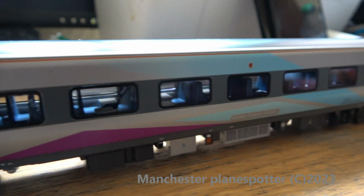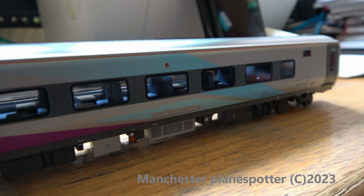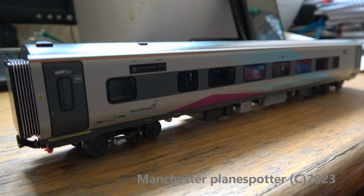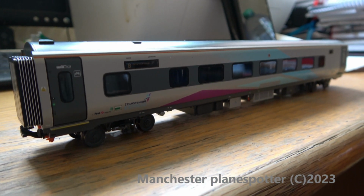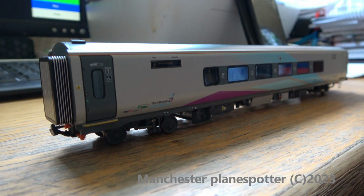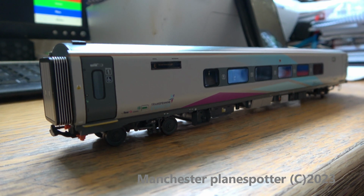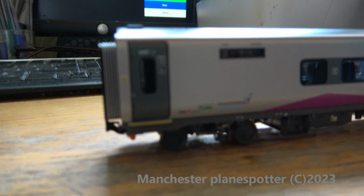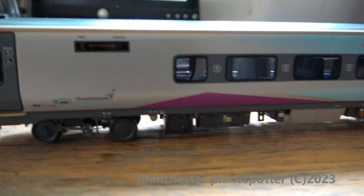Zoom is not wanting to focus on the name on the side. Just got light directly coming through my window in my living room at me. But yeah, that's another coach. Coach E. Exactly the same thing again. But yeah, very, very nice.